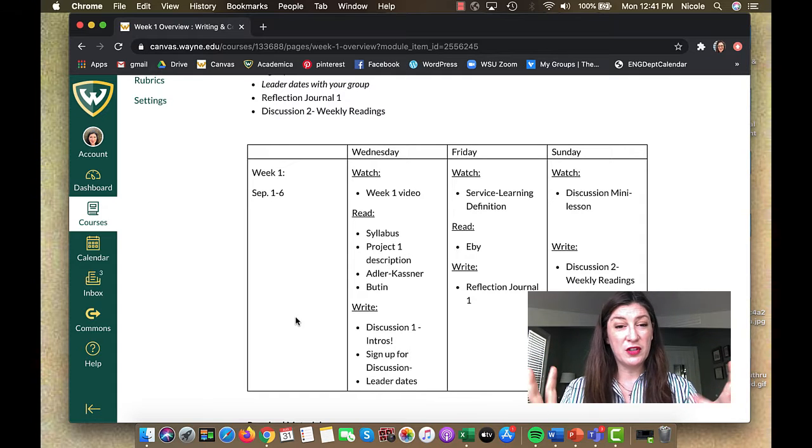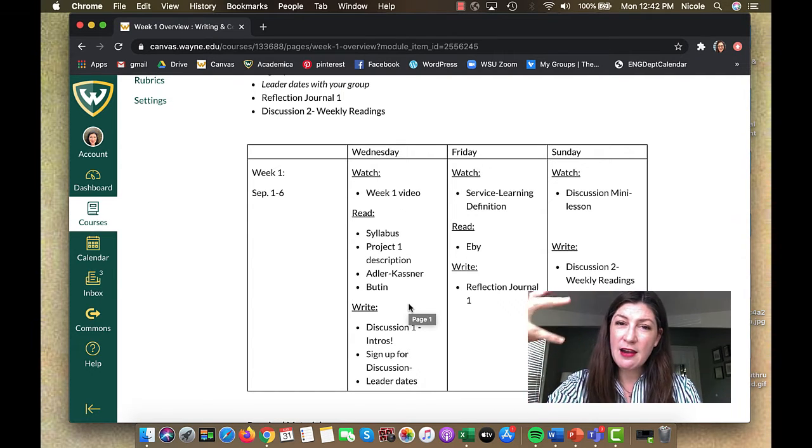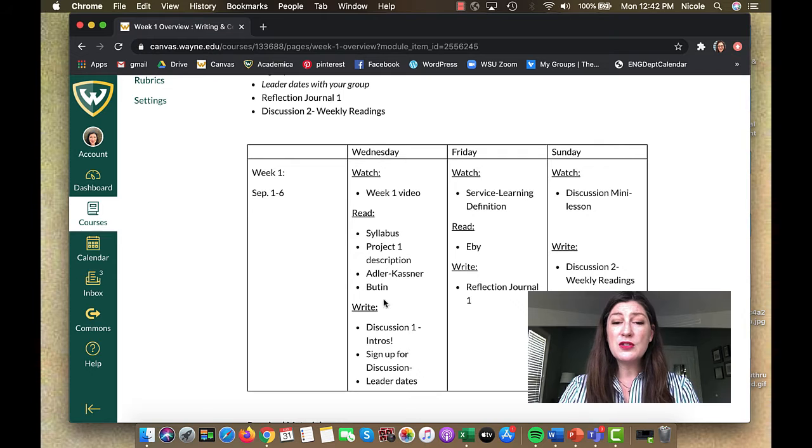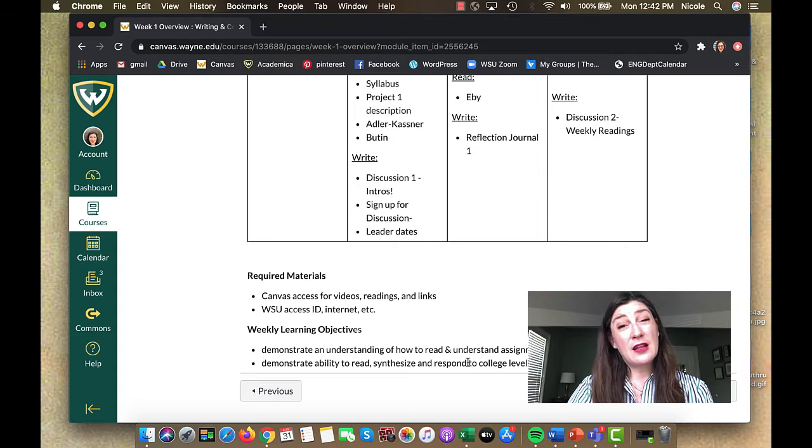For those of us who are visual learners, this can be really helpful to see that for each week, I'm kind of in my mind as an instructor setting it up so that if you do the assignments in a certain order, it will go easier for you because things are meant to build on each other in this course, right? So if you do some of the things by Wednesday-ish, and then some by Friday-ish, and then have Sunday to finish up the last few assignments, it will build more gradually for you. And you can see that there's always required materials and the week's learning objectives in each weekly overview page.